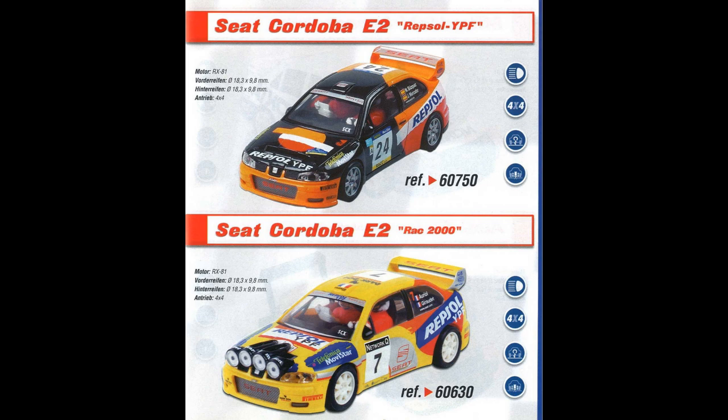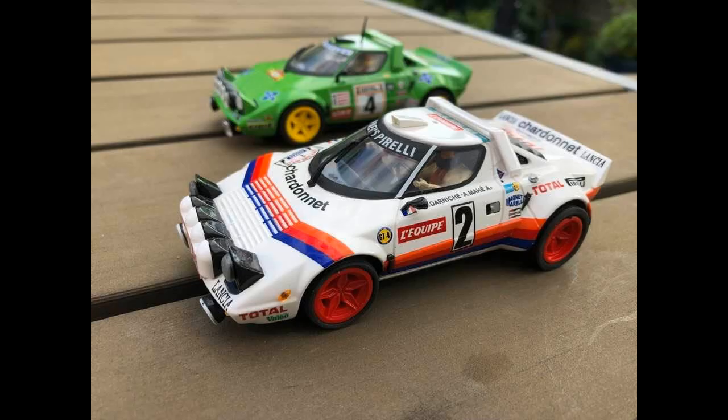Ten? Yeah, close to, I'm sure. So you don't like rally cars and you've got 10? Why have you got so many of those? Well, the thing is, I used to like rally cars, but I've grown up, Scott. See what I've done there? No, you're wrong. Yeah, completely wrong. I haven't grown up at all. But even so, buying 10 of them, it's not like they're 6R4s or Lancia Stratoses. I've got a few 037s. I've got a few Stratoses. I've got a few of the Team Slot ones because I love the Team Slot ones.